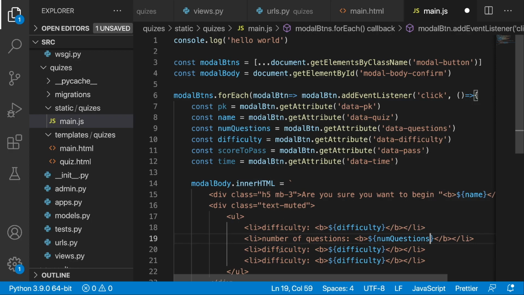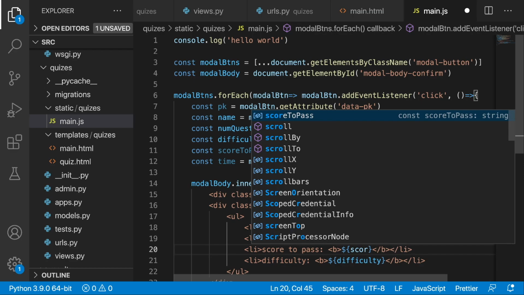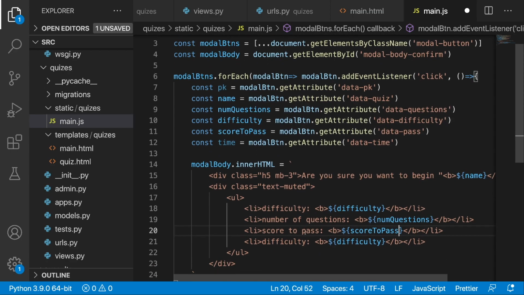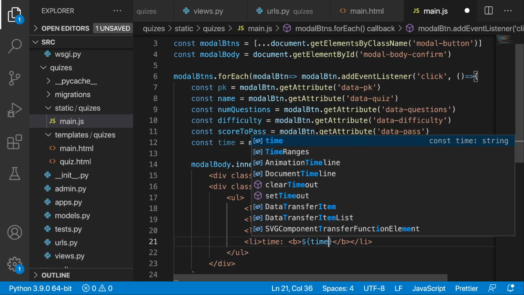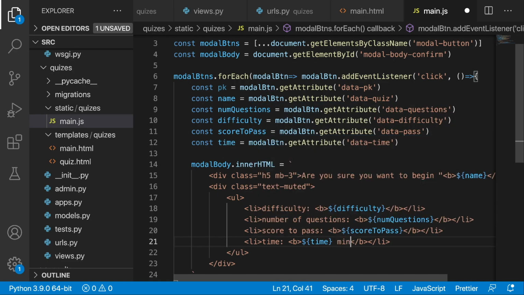Then we will have the score to pass, and we need to inject score to pass. And finally, we will have not the difficulty, but the time, and this is going to be the time, and then let's add min, so time in minutes.